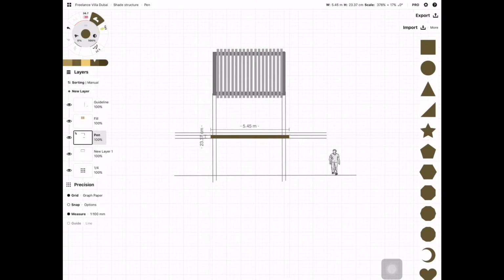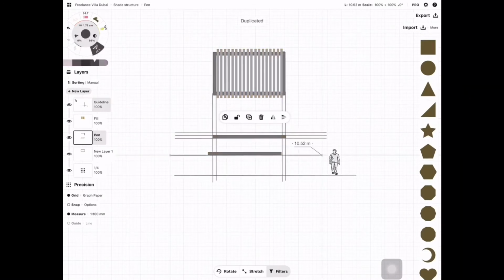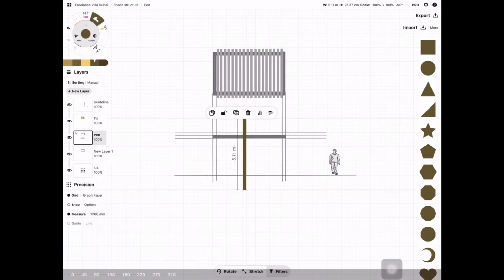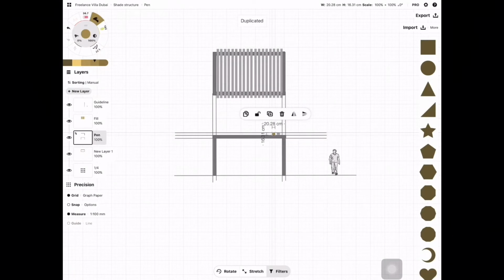So here it is in a darker brown, as it's shown in the plan. And the easiest way is to just copy the same shape and then rotate it 90 degrees, and yes, you have your columns from both sides. Yep. And then creating the blanks with the same color tone.